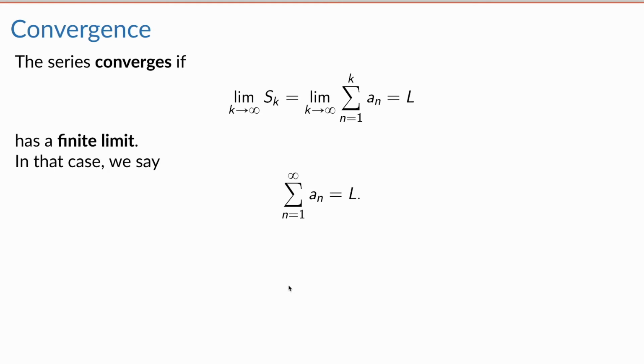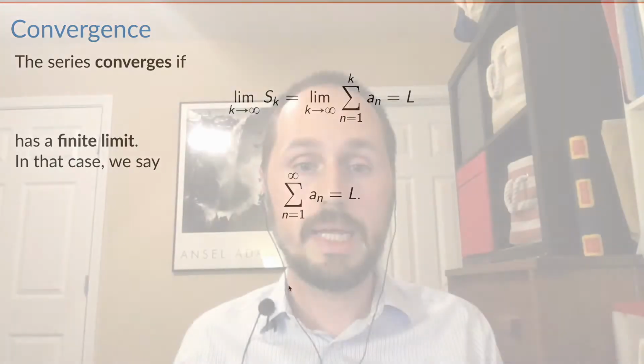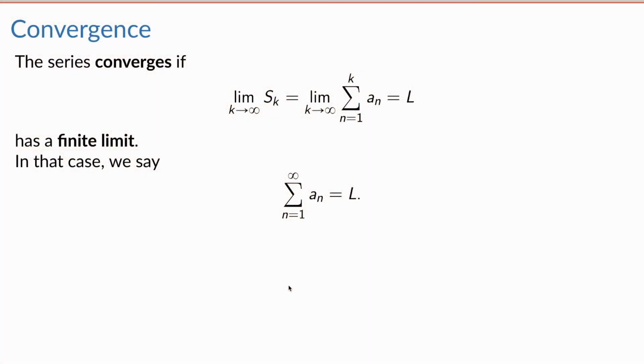Now, again from last week, we saw that a series converges if the limit of the partial sums exists. So if it exists, I'm going to call that limit capital L. And we say the series converges if this limit L exists, and we need that L is a number. L can't be infinite, and also can't be minus infinity either. It has to be a number.